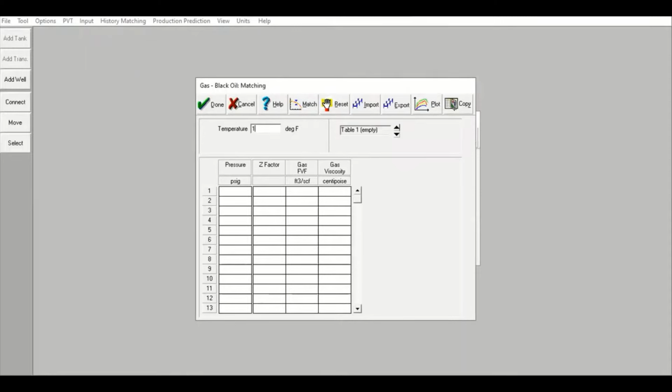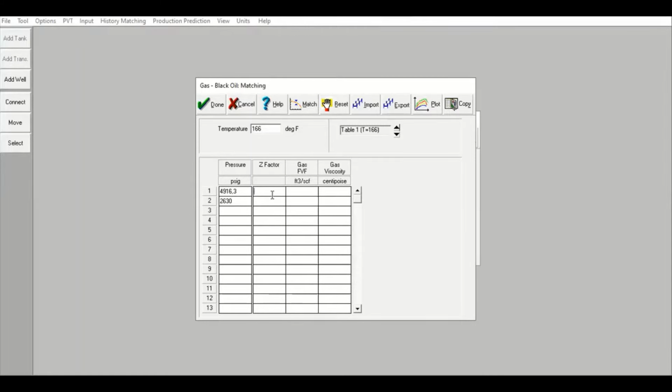I did the laboratory job at the reservoir temperature of 166 degrees Fahrenheit, but unfortunately I only have 2 points during my laboratory analysis. The pressure is this one, quite detailed, 0.3. And the second one is at this pressure.